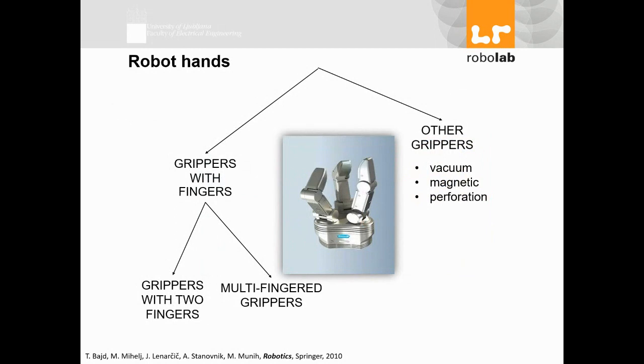The robot hand is the end effector as well. It can be grippers, different kinds of end effectors, depending on what you want to do. A gripper is the one which can grip or get something with the robot, but not necessarily are all the end effectors, all the endings of the arm, grippers. There can be different things to pick up with, using magnetic, using vacuum, or just perforation, just going inside the hole and picking up something to move it and displace it in your manufacturing line.